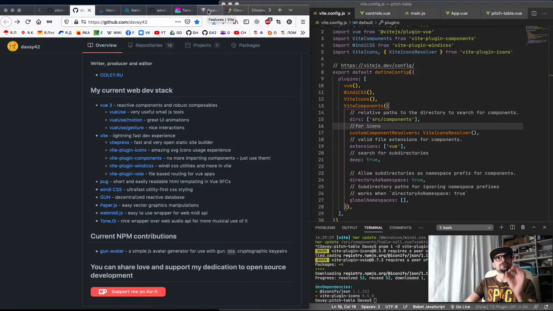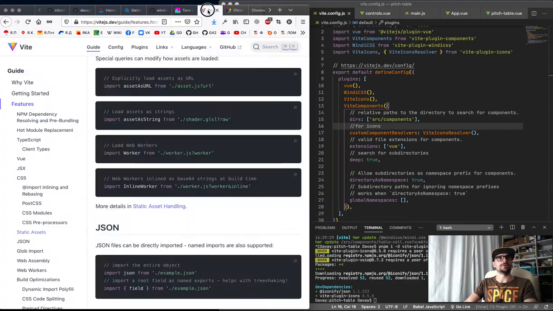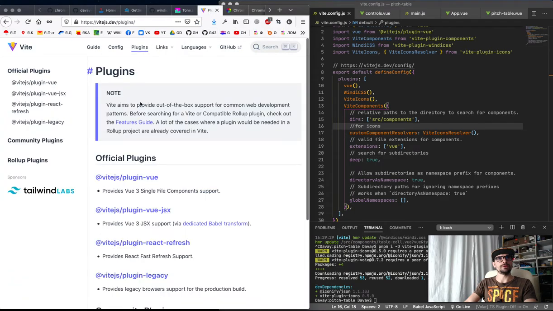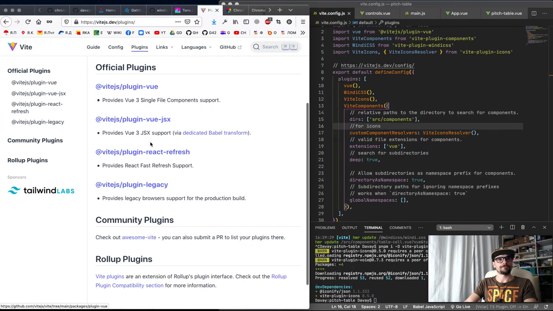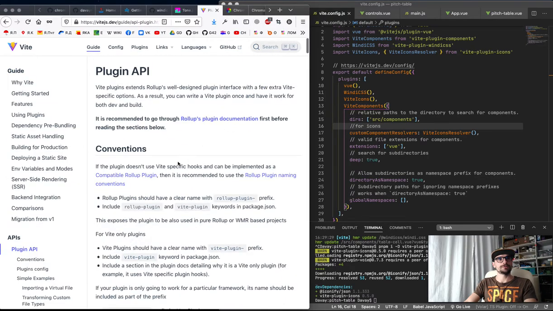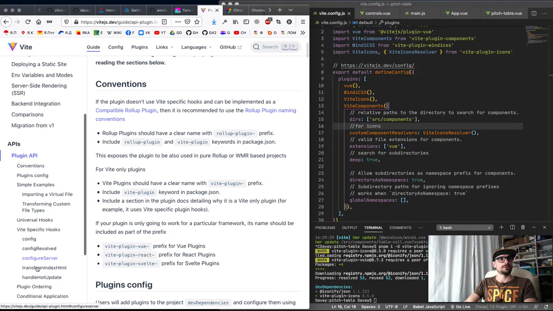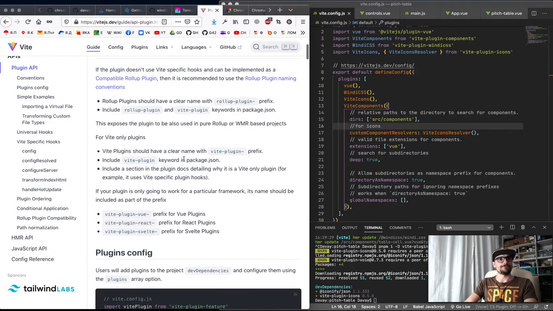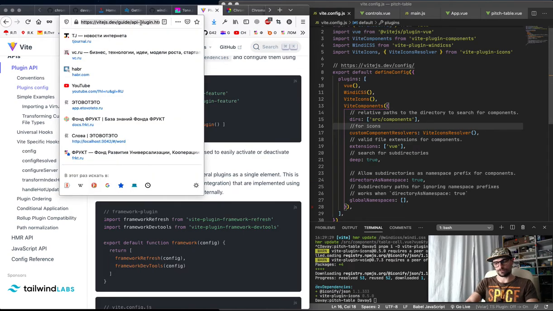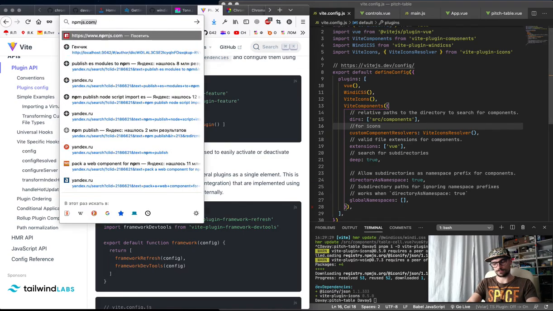here for it to be nice and fast. So alias is maybe here, community plugins. Okay, I just look at it at npm.